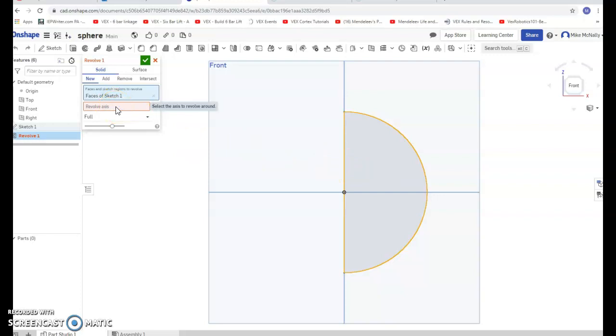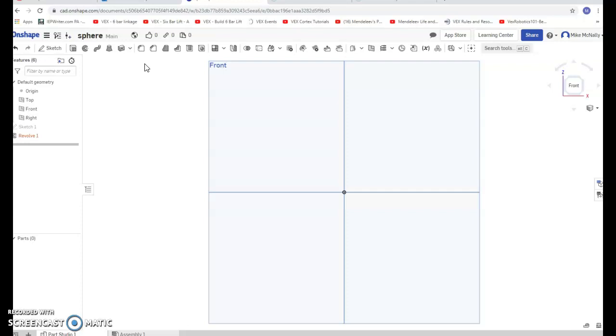And just for fun, this is the face that we are revolving. But what if I revolved it around this line here, the outer part, the circumference of this semicircle? I'm going to say revolve axis. I select that, and I'm going to say let's revolve it around here. And when I click on this, I think it's going to do it immediately. I wonder what that's going to look like. Check mark it and see what happens. All right, it went away. I don't even know. Let's try this again then.